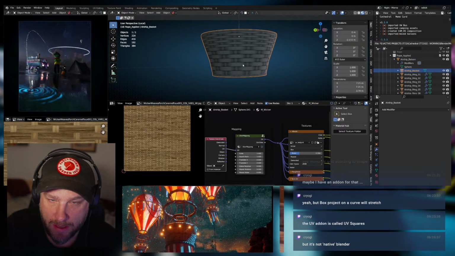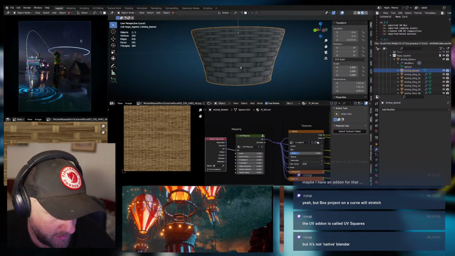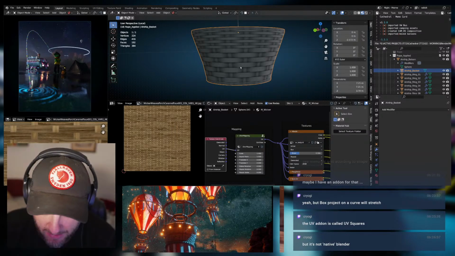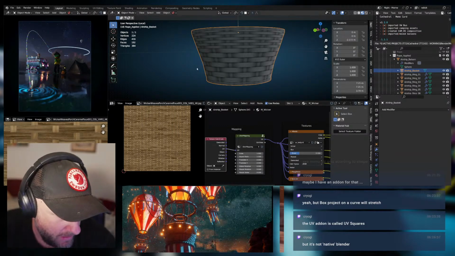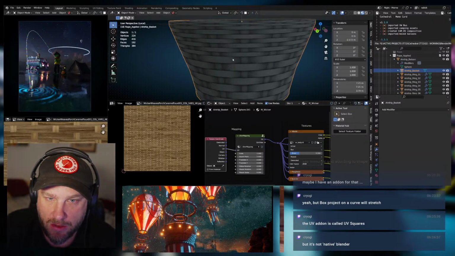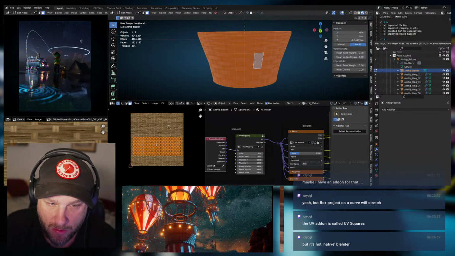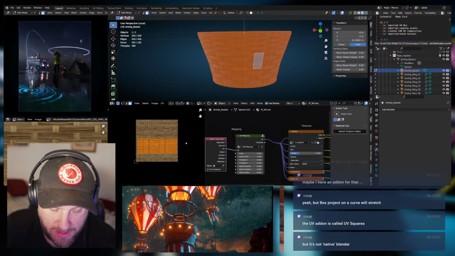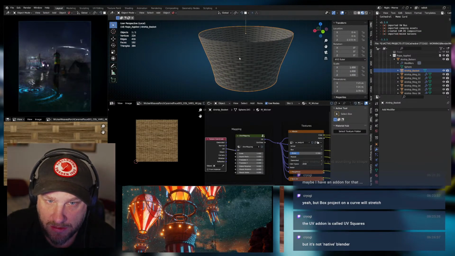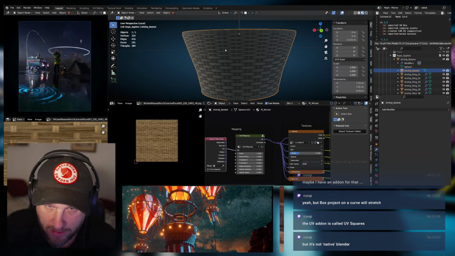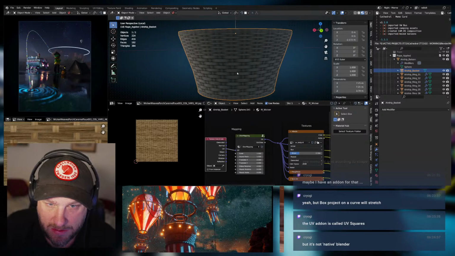Okay, so what did we get? Yeah, we got it, but you're right, the stretching. UV squares, yeah, I don't really care about that. I'm not trying to win any awards for purity in my UVs. I want to check that out. What we did was not what we want, but it's an interesting experiment. Now we got everything here, but we still have our stretching. And if we looked at the model, this is a separate piece.